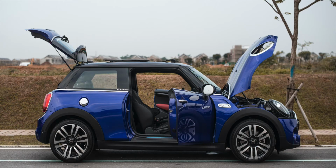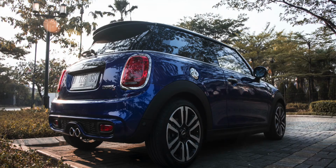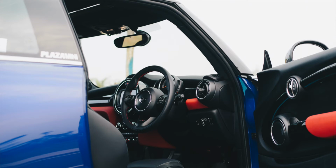Now, to conclude, I first drove the Mini Cooper S a couple of years ago, courtesy of Plaza Mini, and I liked the car in most ways. I liked the speed, I liked the handling, I liked the interior, but I didn't like the way the car rides. The car was, for me back then, really uncomfortable, to the point where it just ruined the whole experience for me. Honestly, a Mini on some roads, not always, but sometimes, feels like a Japanese hatchback. It's about as comfortable as a Japanese hatchback, not gonna lie. But yeah, I didn't like the experience back then.